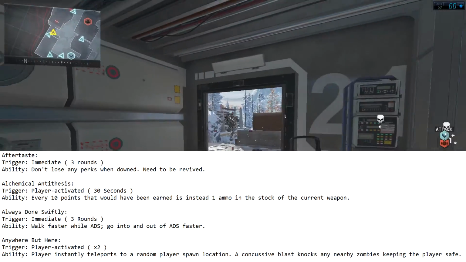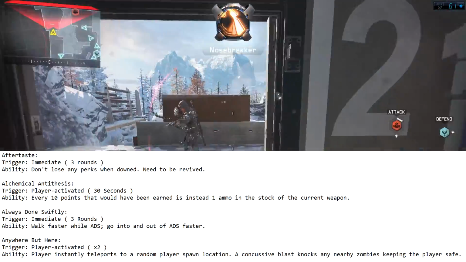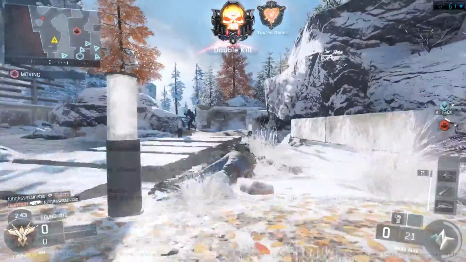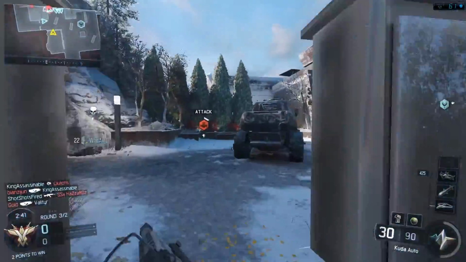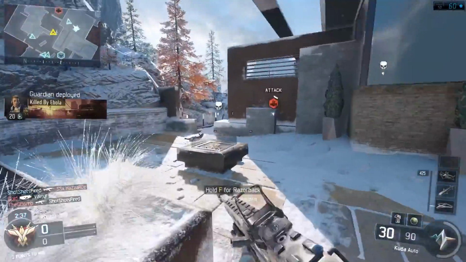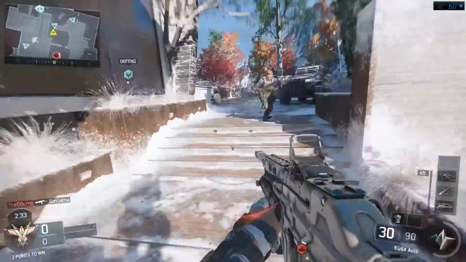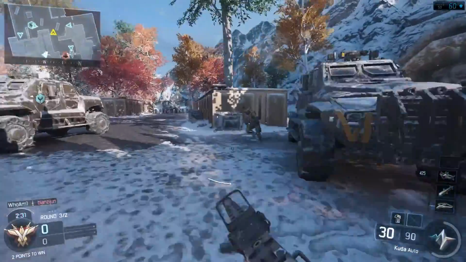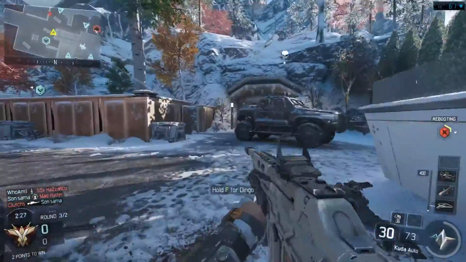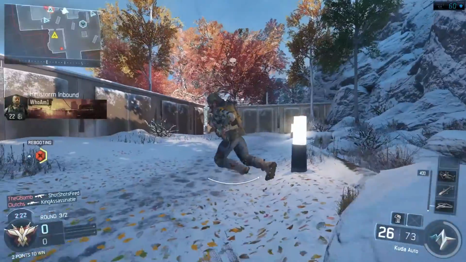The one after that is called Anywhere But Here, and this ability gives the player instant teleportation to a random player spawn location. A concussive blast knocks out any nearby zombies, keeping the player safe. So basically what it will do is, if you're in trouble, apparently it's player activated and you get 2 of them, so that means you can choose when to use it. So if you're in trouble you can activate it and you can just teleport to one of the other players randomly, and also when you teleport to them there'll be a bigger blast which apparently kills any of the zombies around you to keep you safe, which is obviously really useful.